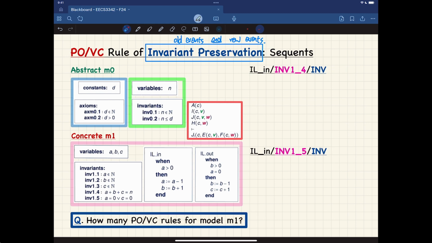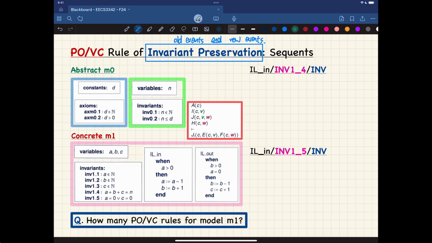So let's say we talk about IO in. All right, let's do IO in over here. And then we talk about maintaining or preserving invariant 1,4, which is here. And then the nature is about invariant preservation. And this is the proof obligation, which should not be strange to you, right? That's something we have been doing. Okay, so let's now try this one very quickly.